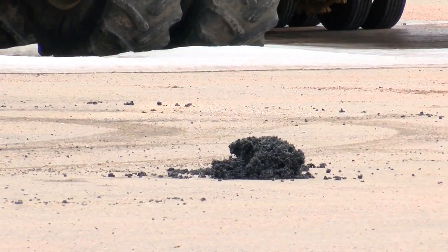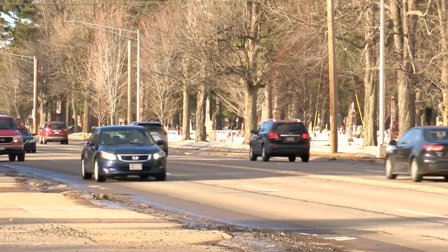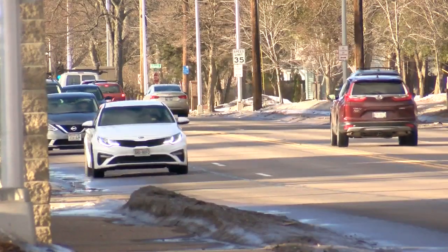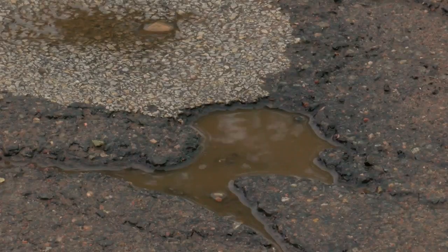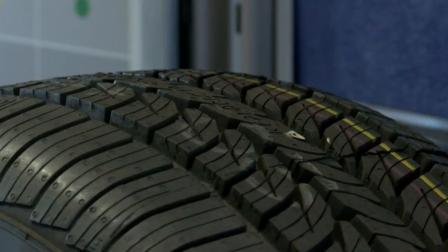Be careful — if you drive over a layer of it, it's possible it'll get caught in your tires. If you start to notice a thumping or one of those feelings in your car, it could be that your tire picked up a chunk of that fresh asphalt patch. That may not do significant damage to your car, but driving over potholes could, in part because of the modern design of most tires.